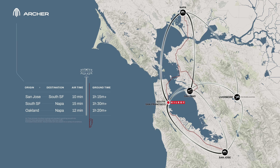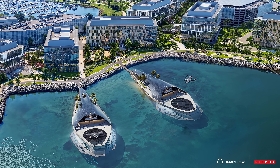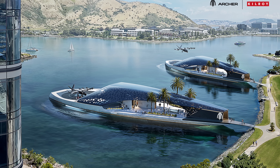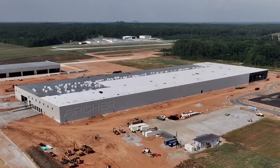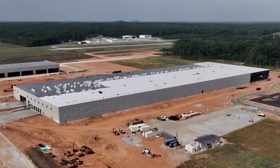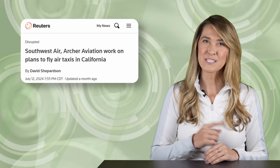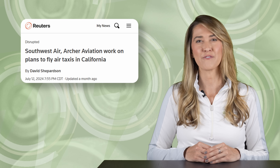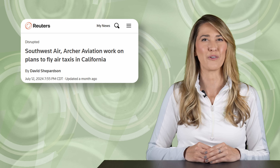This comes after the news of their Bay Area network launch plan at the end of June, which outlined a deal with leading real estate developers Kilroy Realty Corporation for a 50-acre waterfront campus in San Francisco that will connect with planned Archer vertiport locations at Napa, San Jose, Oakland, and Livermore. Archer recently revealed a photo of the construction progress from their nearly 400,000-square-foot manufacturing facility in Georgia, which is expected to be completed by the end of this year. Last month, they announced a partnership with Southwest to develop operational plans for electric air taxi networks using Archer's eVTOLs at California airports. Do you think there will be an operational eVTOL service as soon as next year or 2026? Would you ride in one?